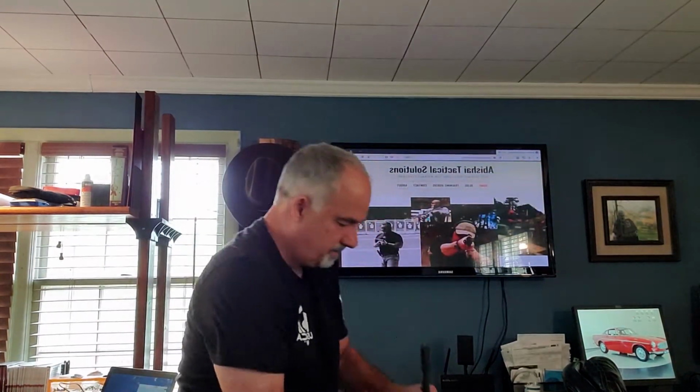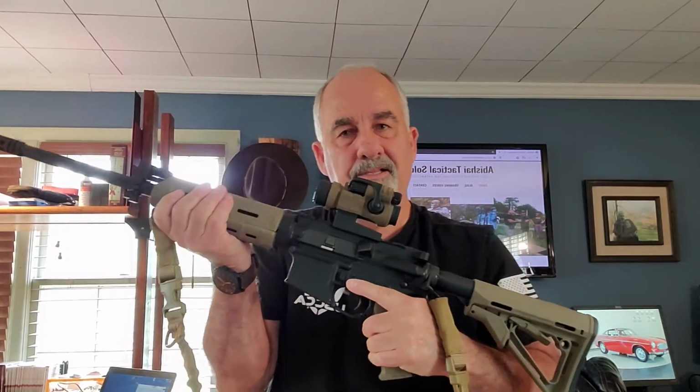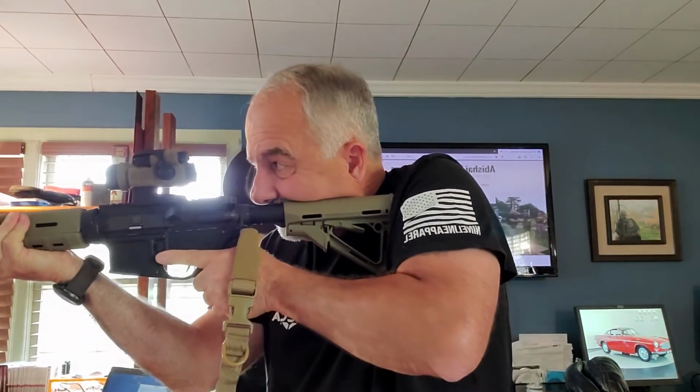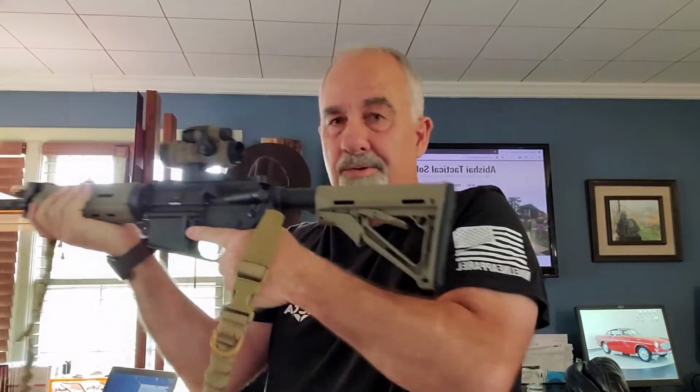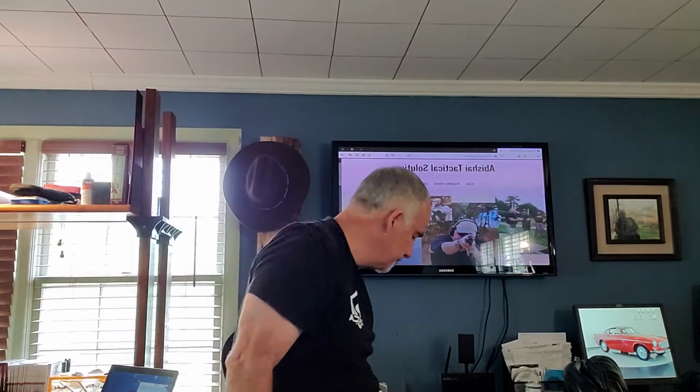Now think about this. With a handgun, you have one interface to the weapon. That's the grip. A rifle gives you actually 4 interfaces to the weapon. So you've got the grip hand, you've got your offhand on the forearm, you've got that buttstock coming in against your shoulder, and then you've got your cheek down on the comb of the rifle. So with the rifle, 4 interfaces to the firearm, making it much more stable and easier to control.